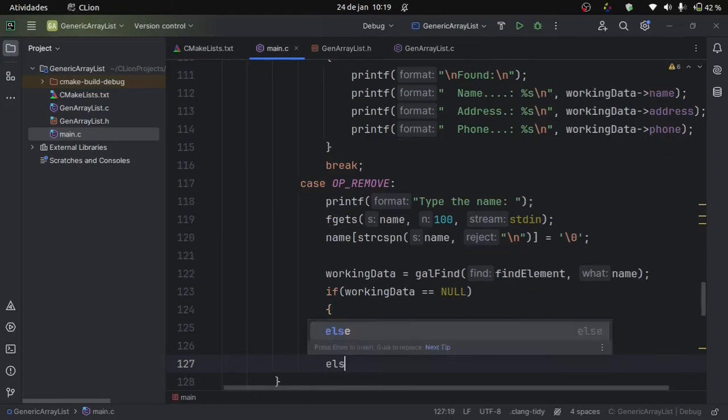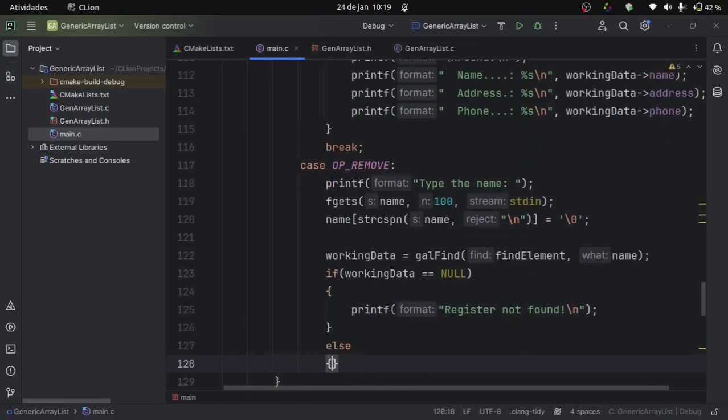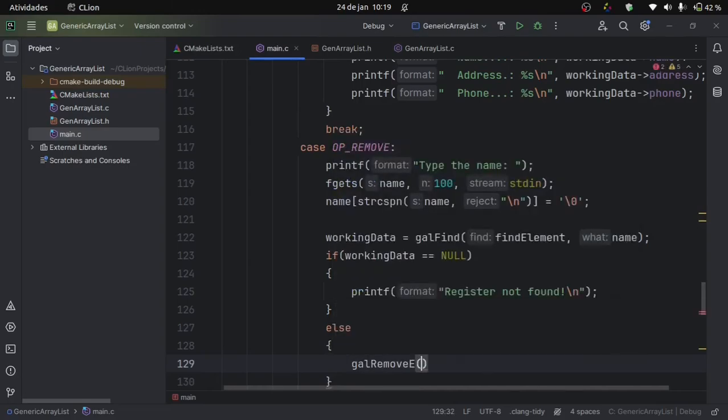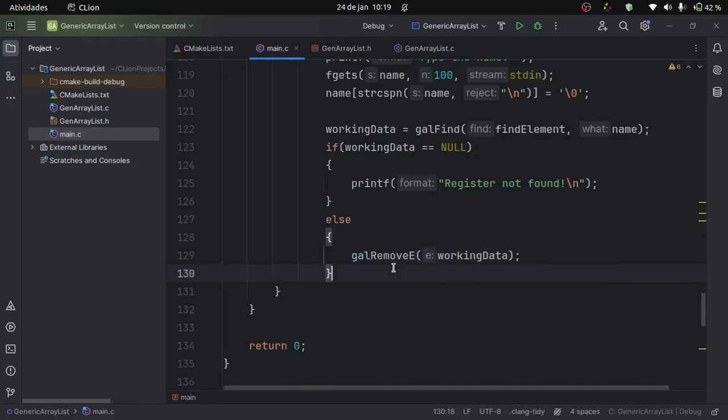Good. Else go remove the element working data. So if the gal find could find the element, it will be removed. Very nice. Only this.